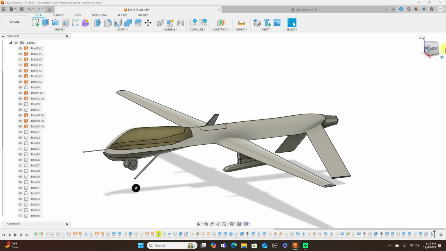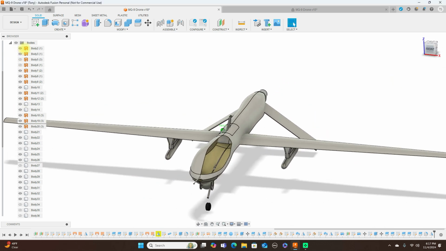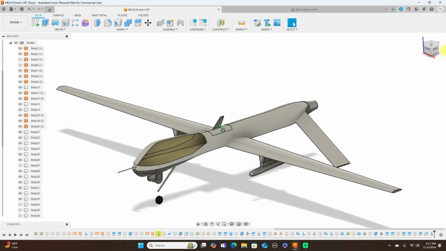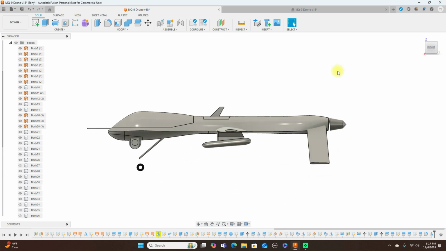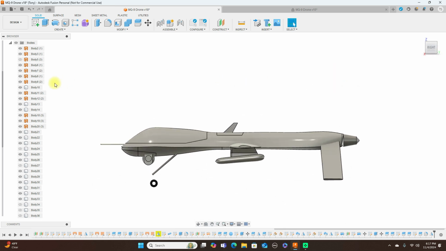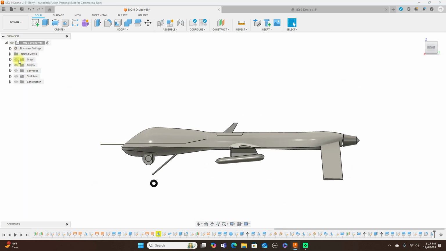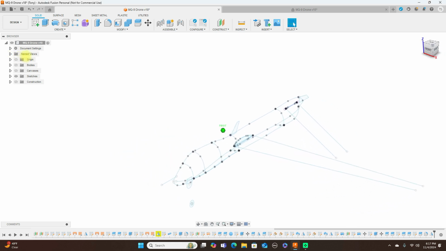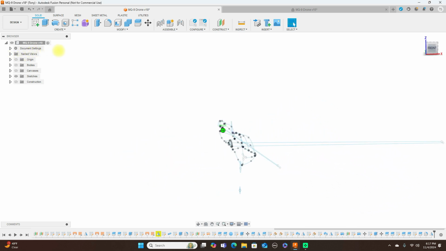As you can see inside here, it looks pretty good. Turn that back on. Okay. Now, with surface modeling, we turn these bodies off. You need to model a structure like this, a skeletal structure.